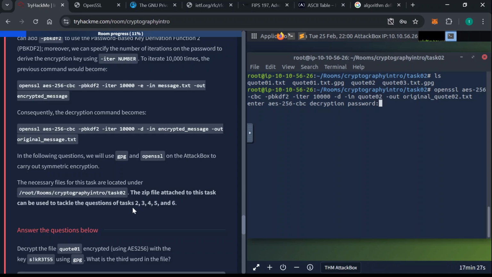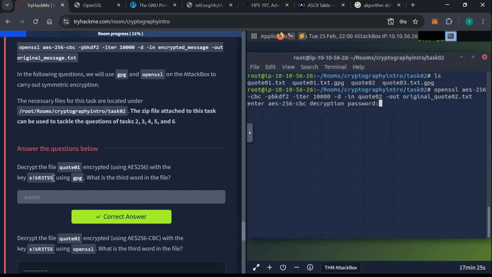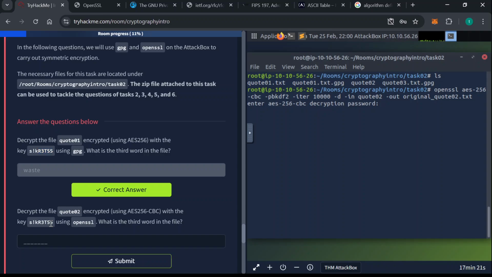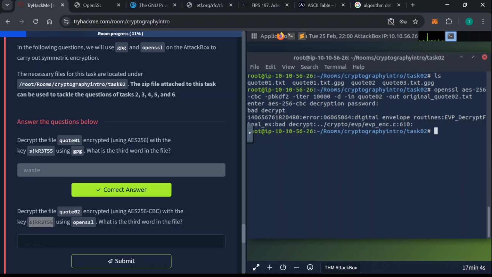Enter the decryption password. Is this something that has to be my password? Okay. Oh no. I'm not sure I can copy and paste the password. S K R 3 T 55. Same thing. At this point, I'm gonna give up.